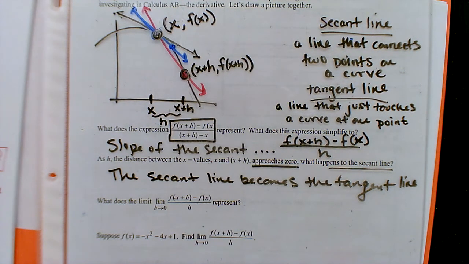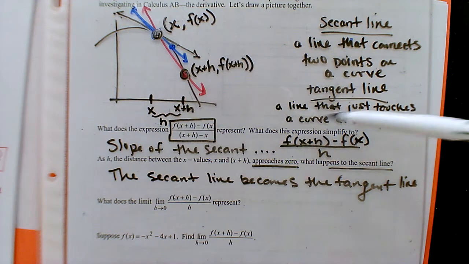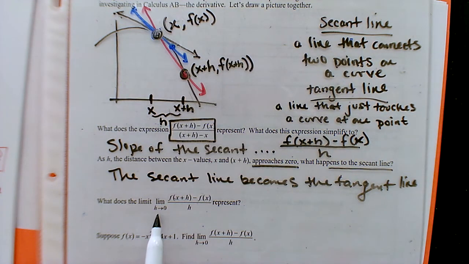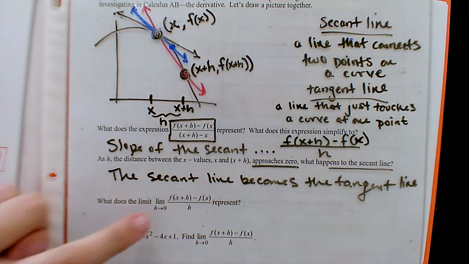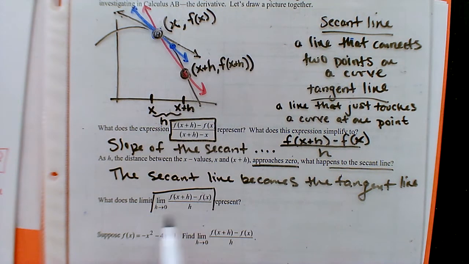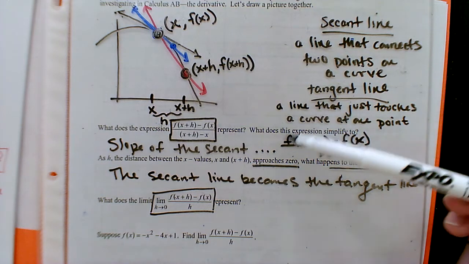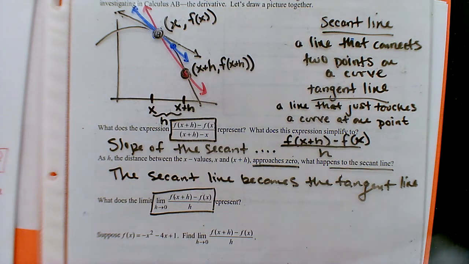So what we're going to do is bring these two questions together. Notice how we're taking the slope of the secant line and we are now merging it with this idea of a limit. The h is getting closer and closer to 0. You're approaching 0. So what might this limit notation represent? If we're letting the distance between the points get so close to 0, what do you think we're finding? The slope of the tangent line.